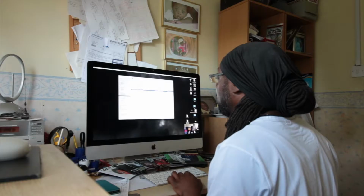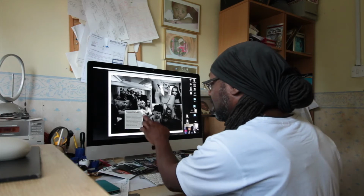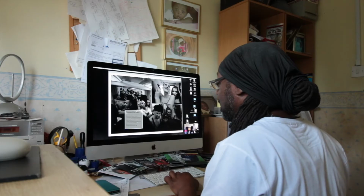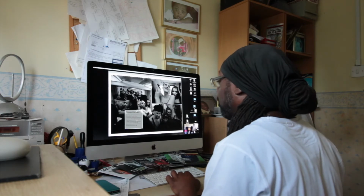Once I've done the first proof, that's just laying out the images and getting that right. Then I go through it again and work on the text, because some pages are going to have text on them and some are not. See these little text boxes? This is just blurb at the moment, stuff from other editions. I keep calling them episodes. So all this is going to change. There'll be correct writing in there to reflect what's going on here.